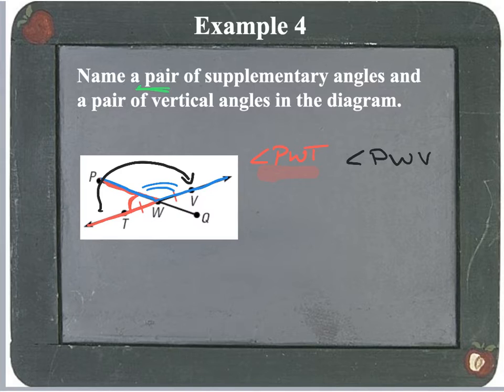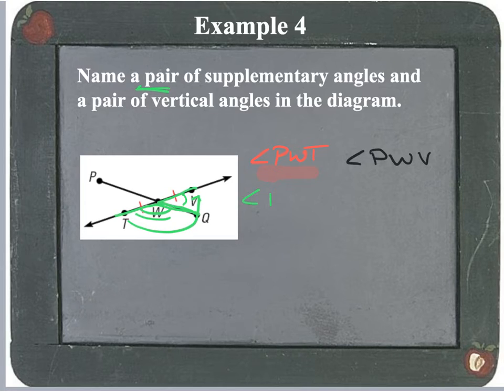All right, so I'm going to erase this diagram here so I can show the other pair. So it'll be in the video, and you can go back to it if you're like, wait, I didn't get that. Money, give me another one. VWQ and TWQ. Notice his are also a linear pair. They just happen to be on the other side. I'm sorry, not PWQ. VWQ. That looks like a Y. And TWQ.